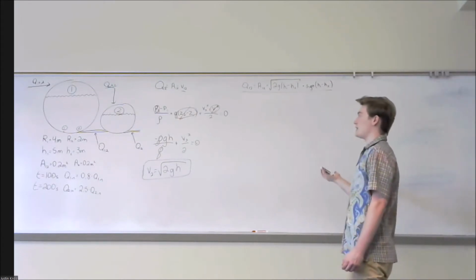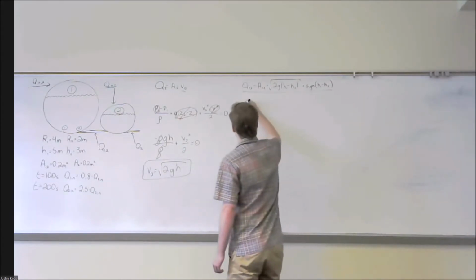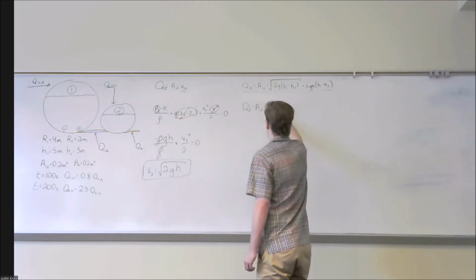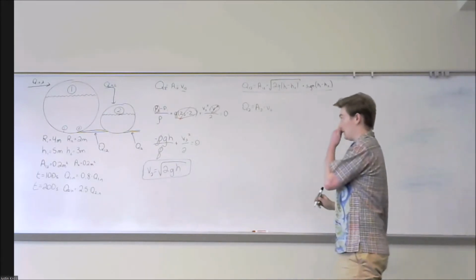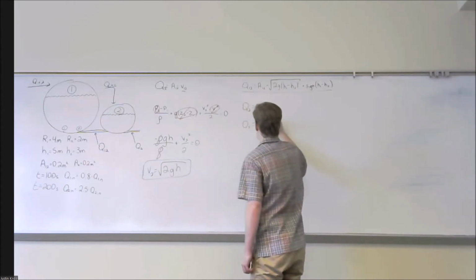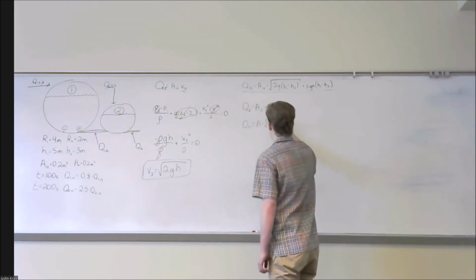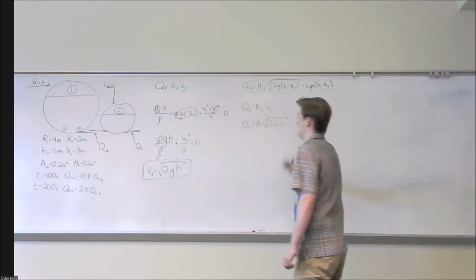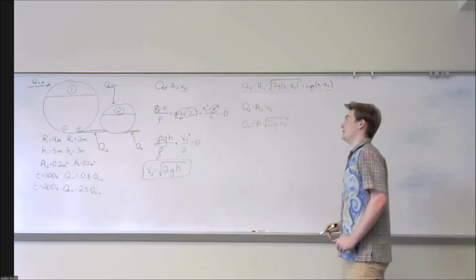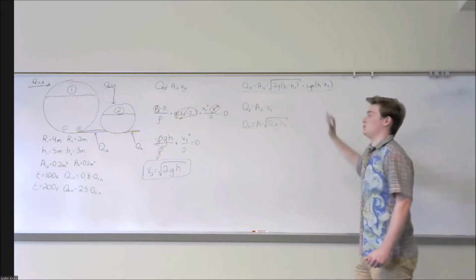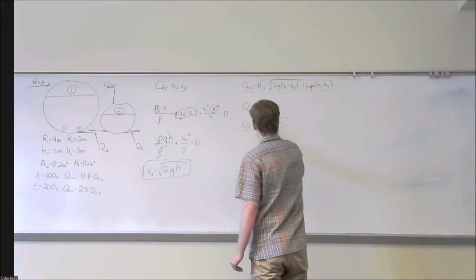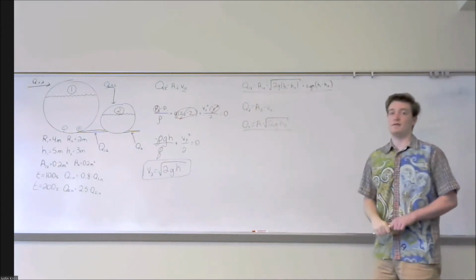Now, if we apply the same methodology that we did for Q2, the flow rate going out of tank 2 equals the area times the velocity. And just like before, we'll say Q2 equals the area times the square root of 2GH2. Because we're not taking a difference between two different tanks, we don't have to worry about the absolute value, and same with the sign change, we're not taking into account a change in height between two tanks. So this is our equation for the flow rate going out of 2.